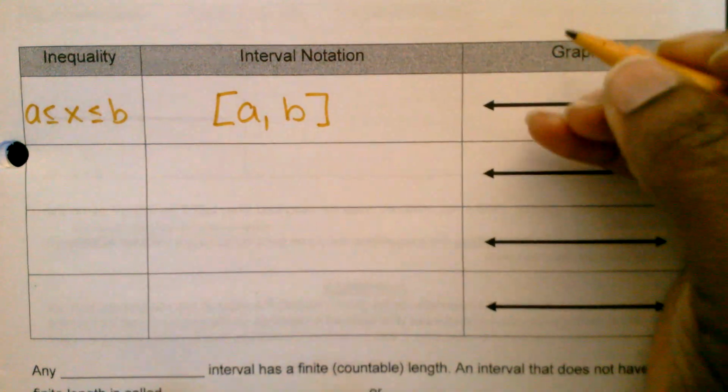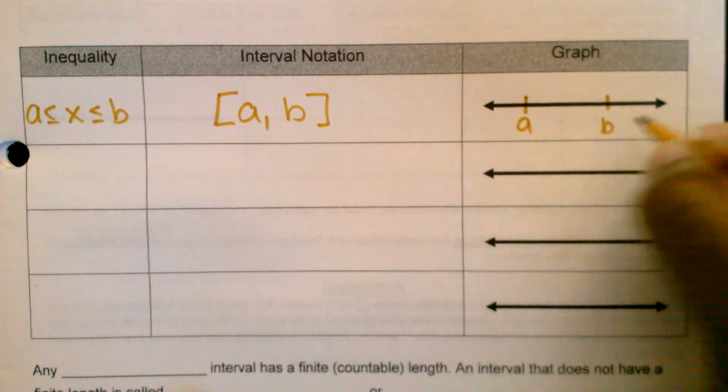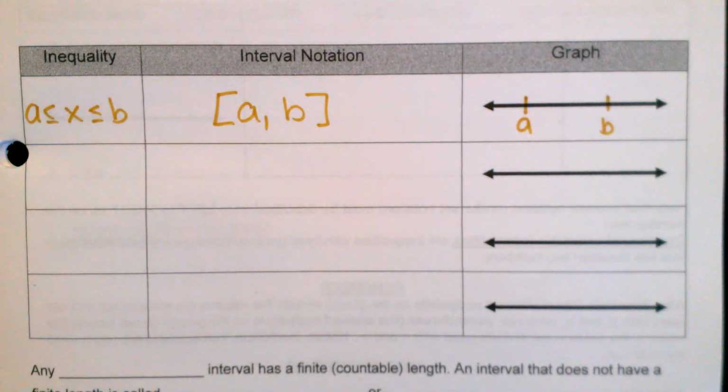So let's use the number line. I have A here and I have B here. Notice that on the number line, I do not have to list all the numbers in between. I'm just going to put my endpoints on the number line, and then I'm going to shade either between or whatever that I need, okay? That'll save you some time, save me some time whenever we are doing interval notation or graphing it, okay?